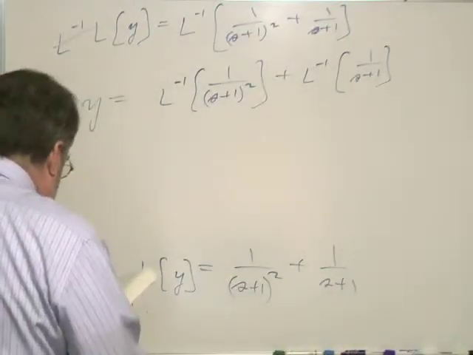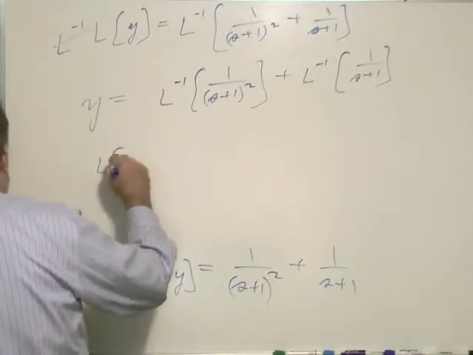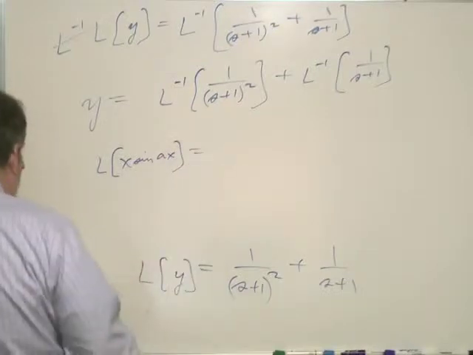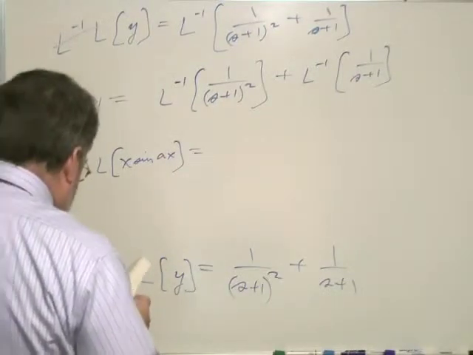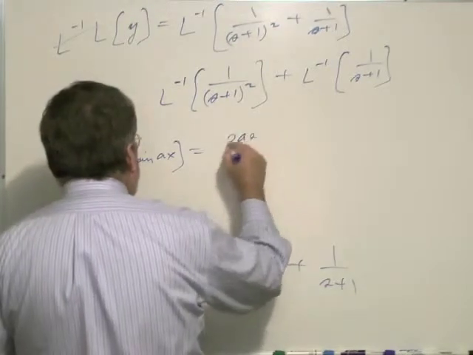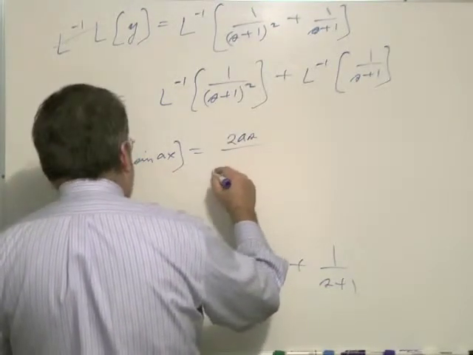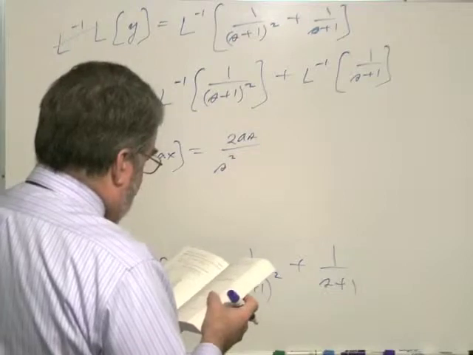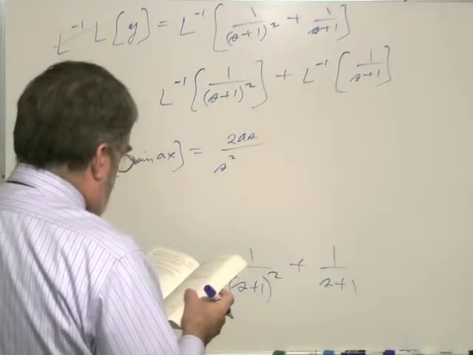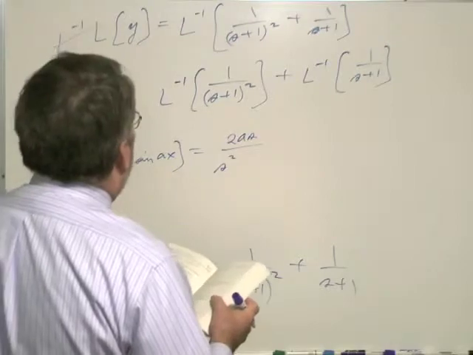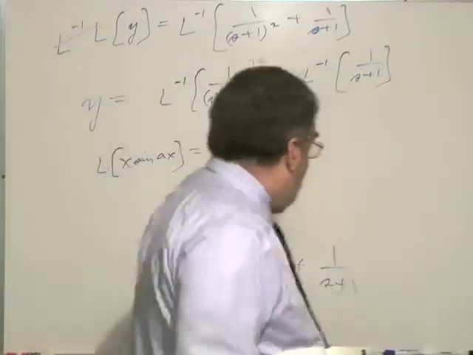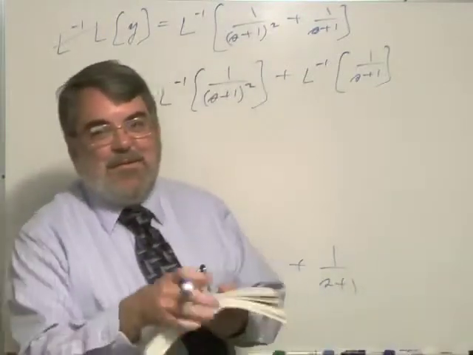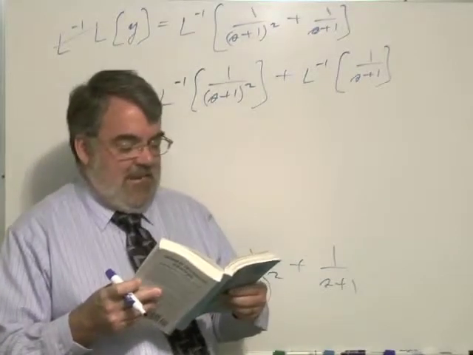I think the one we need is the Laplace transform for x sine ax, because it shows up as 2as over s squared. Oh, nope. That's not right either, is it? Well, I tell you what, I've really botched this. That one's not going to work either. You can look carefully to see why. All right, we'll try this a third time. Third time's the charm. And I see it now.